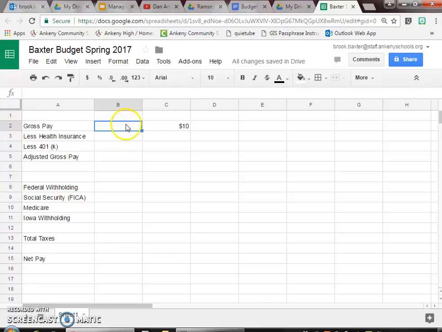So let's go ahead and fill out our gross pay using a formula. Remember, every formula starts with an equal sign. So equal, we're going to click on C2 times, which is shift 8, 40 hours per week, and then times 4 weeks per month, and then press enter. Remember, yours will be different than mine because your amount will be specific to your budget activity.